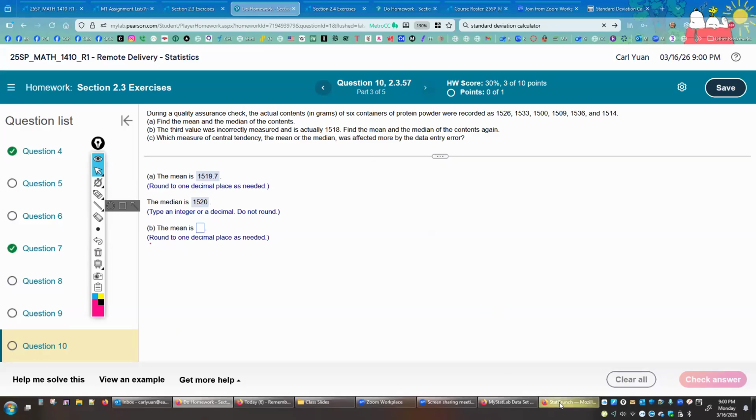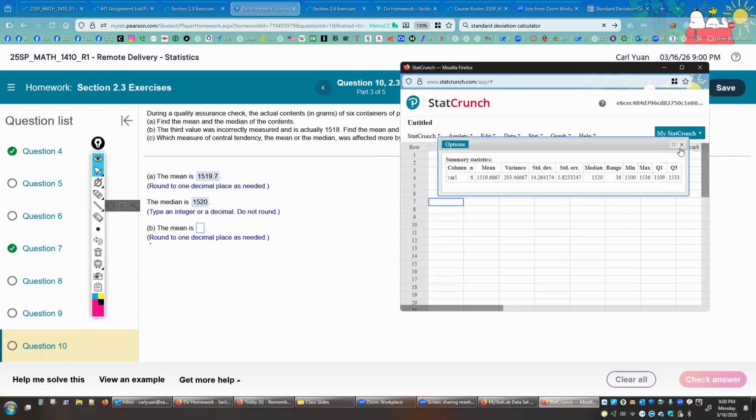So let's fix that. Let me jot down: the mean is 1519.7, median is 1520.